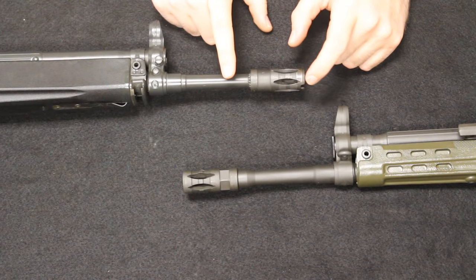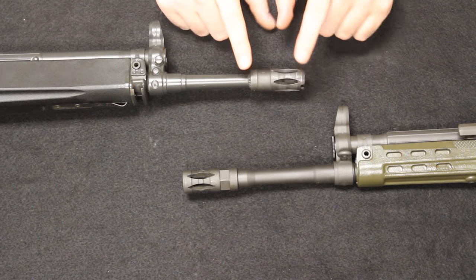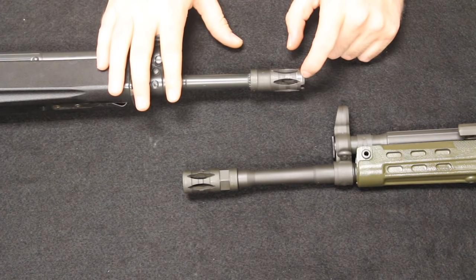The HK91 also has an 18-inch or a 17.71-inch barrel and does use 15 by 1 right-hand thread pitch, same as the G3. The rifling is a 4-groove right-hand 1 in 12 twist, same as the G3.